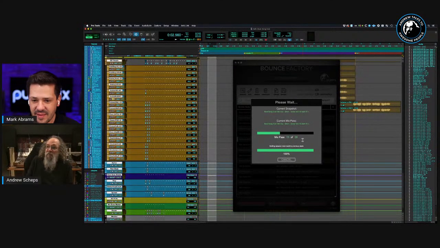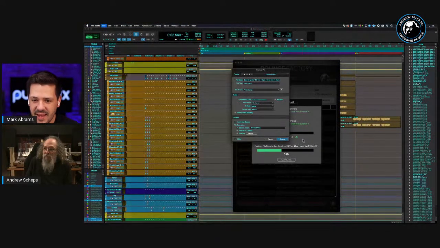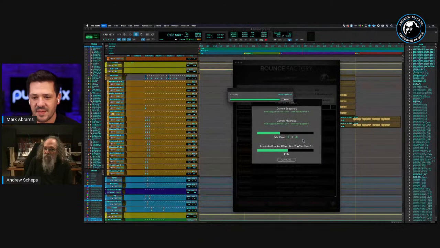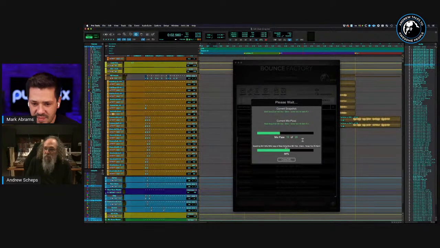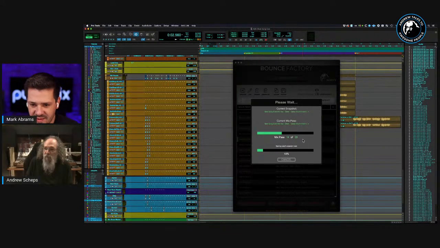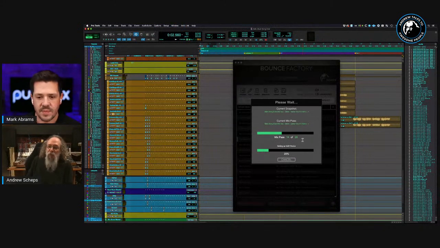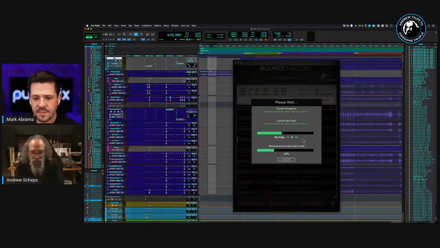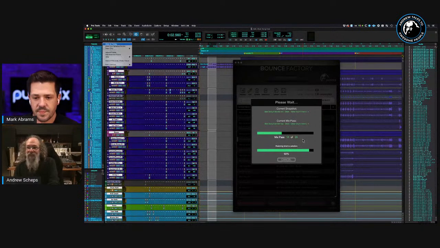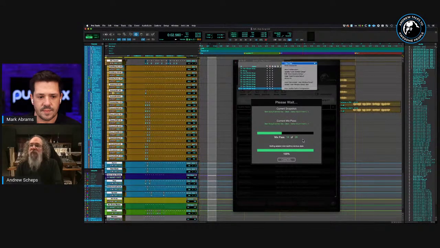Period. Marcos Gomes asks, does it export the final mix or master at the same time as stems and at the same time effects off, or a second version against the final master? So the answer is yes. It will bounce whatever you set up. So let me just reiterate. The snapshot is like a save as of the session. But when you bounce, you say, well, how much of that stuff do you want me to recall?